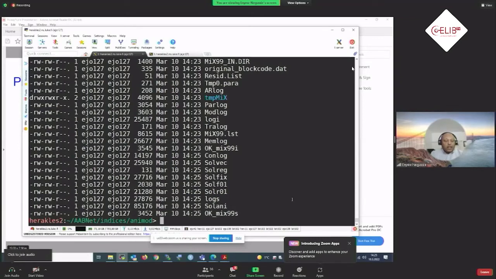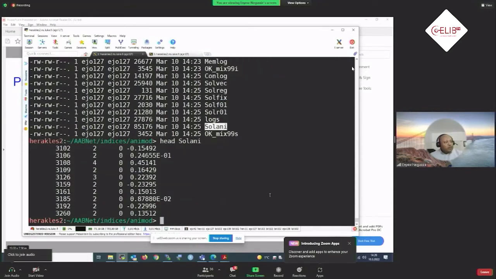Now we have done Mix 99. We estimated our breeding value. Our breeding value solutions are in the file called SolAni, the solution of the animal, or the animal effect solutions. The first column is the animal ID. The second column is the number of descendants the animal has. And the third column is the number of observations that animal has. For example, if the first animal is a bull, he may have 2 or 3 daughters, but in the number of observation column, the third one, it can be 0 because he has no observations of his own. The last one is the breeding value estimate.